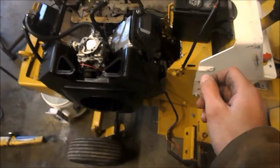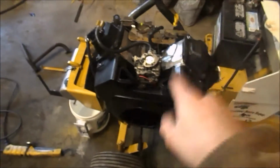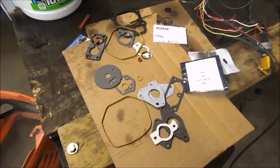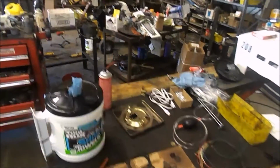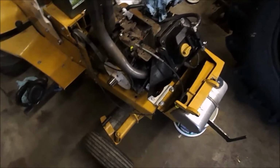It looks brand new. It's not getting fuel on that cylinder, which would make sense because I did everything but the carburetor. The new carburetor kit's right here, so I'm going to throw the kit in the engine, and hopefully that's going to solve it. The engine is fixed. The problem was that the valves were not closing. They were staying open all the time.